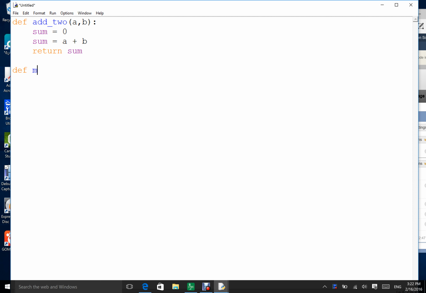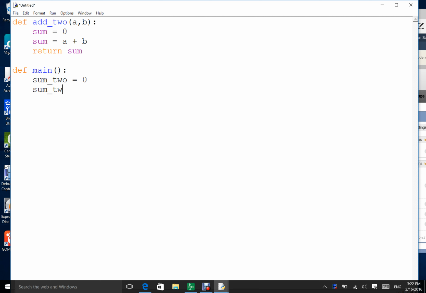And def main, you must have the main no matter what. So when you use functions, you must have a main function. The main function is going to invoke or call this add2. So sum2 equal to 0. The main function has its own variable called sum2.